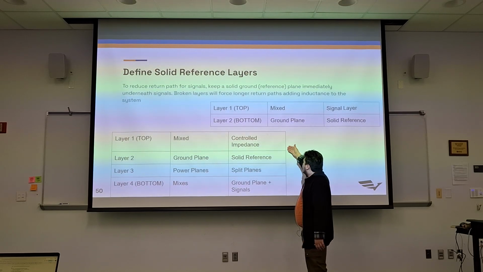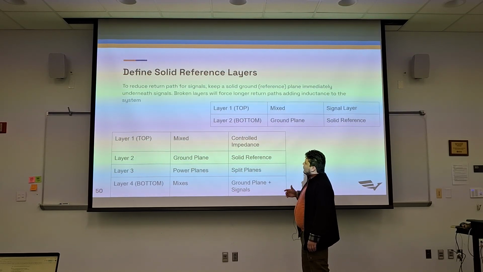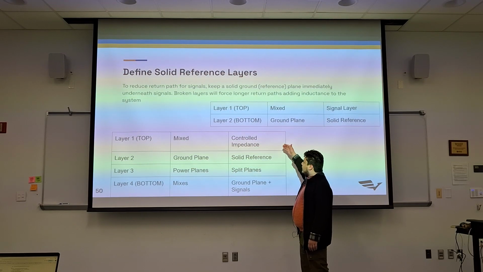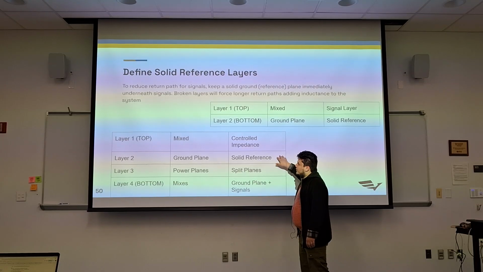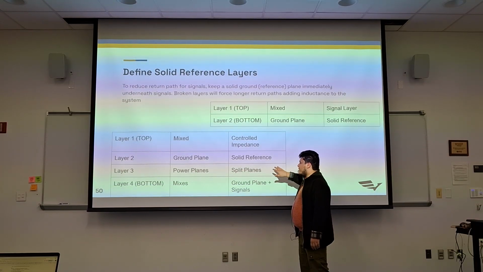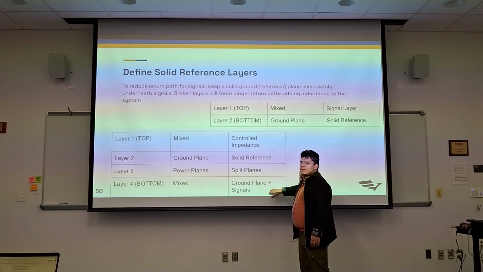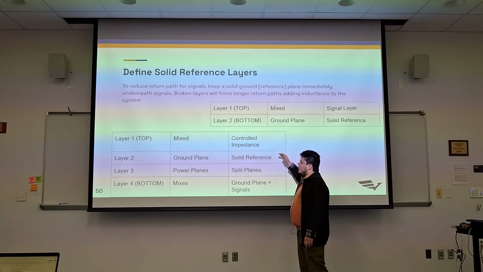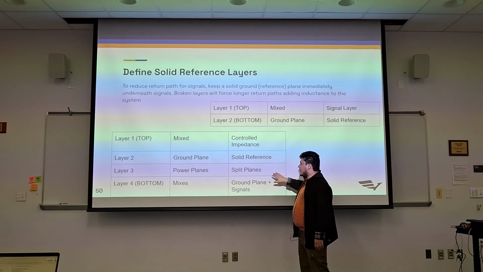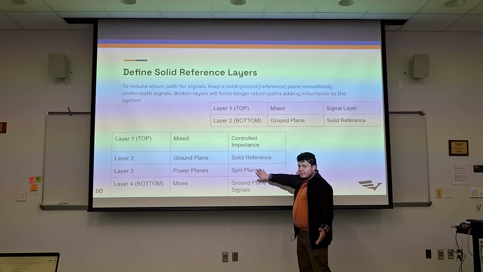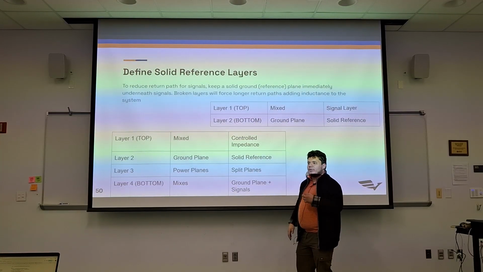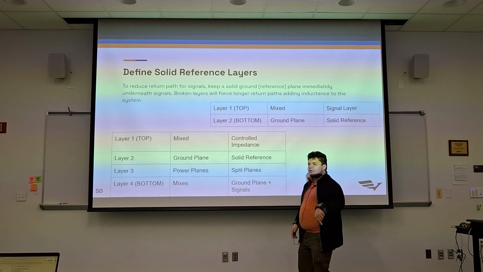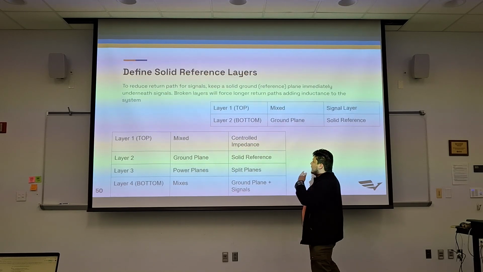When we have a 4-layer stack up, then we have a few more concessions, right? We can have our mixed layer with controlled impedances. We always still want to have our reference plane adjacent to our signal layers, but then we can have power planes and then more mixed signals, right? So at this point, we're supposed to determine where we are going to have our power plane, if we need power planes, or if we're only working with 2 layers, then we're going to have to route the power with traces, nice thick traces.